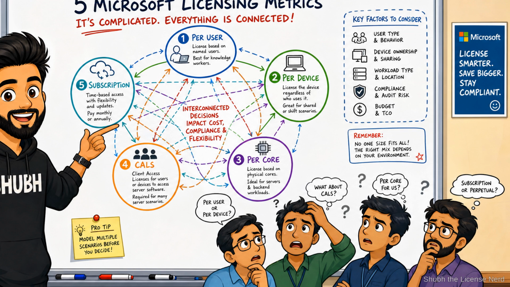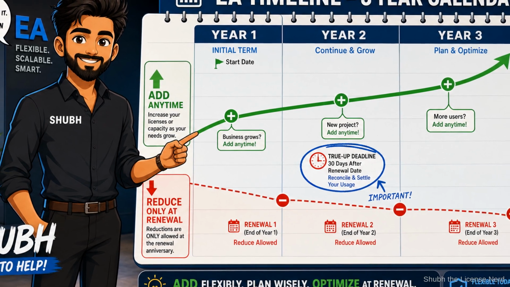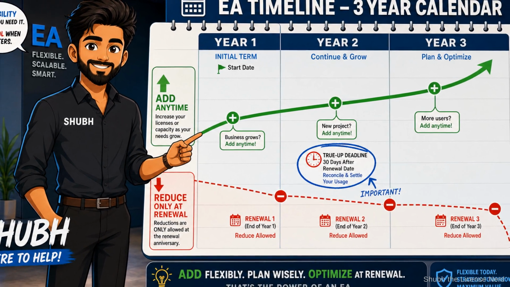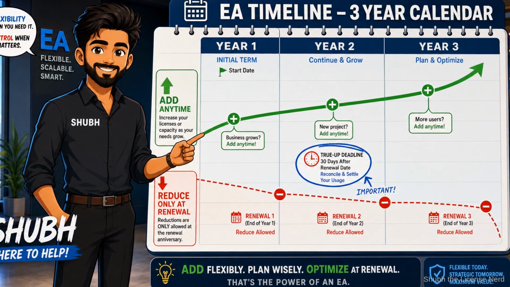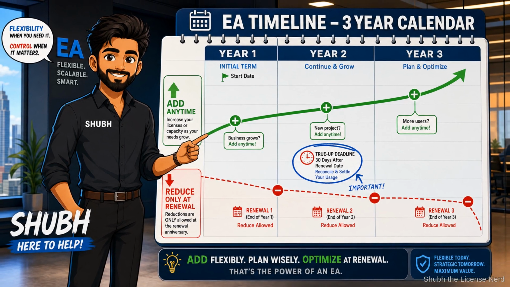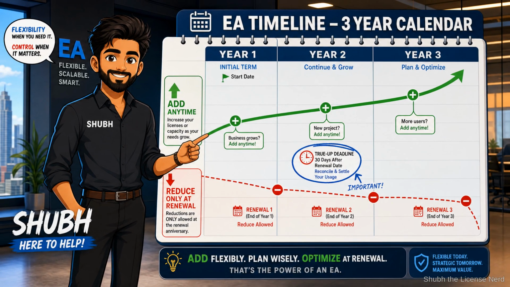And here's the trap. Microsoft changes the rules constantly. What was compliant last year might not be compliant today. The enterprise agreement is a 3-year commitment. You can add licenses anytime through true-up, but you can only reduce at renewal. Every overpurchase stays on your bill for 3 years. The true-up is self-reported. Overreport? Microsoft happily takes your money. Underreport? Audit risk. Getting it exactly right requires a proper ELP.